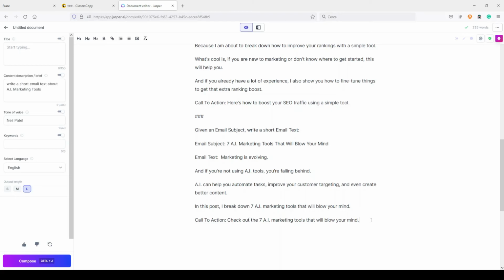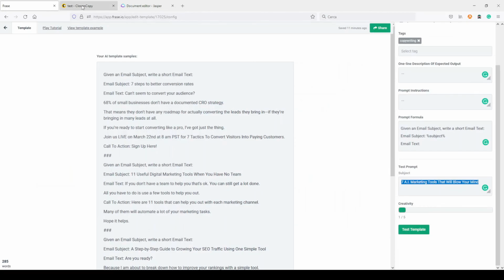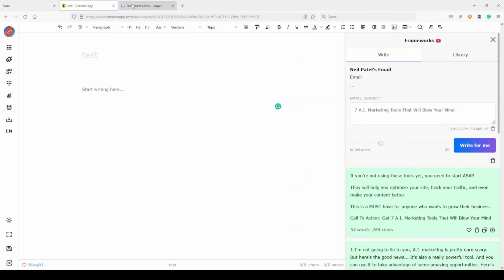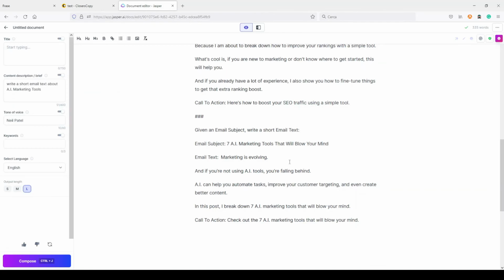As you can see, we did the same thing in the long-form editor, the same thing in Frase, the same thing in ClosersCopy, and the same thing in Jasper. I let you choose which of the outputs respects the pattern better. I have my idea, and if you want, I can tell you.